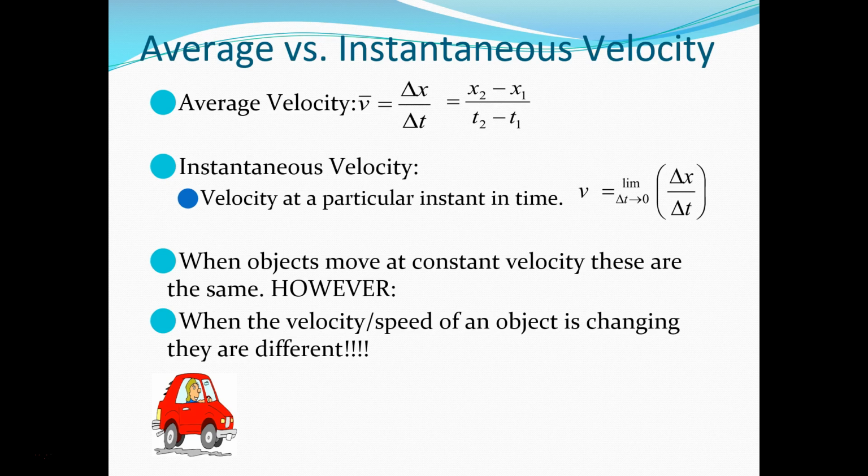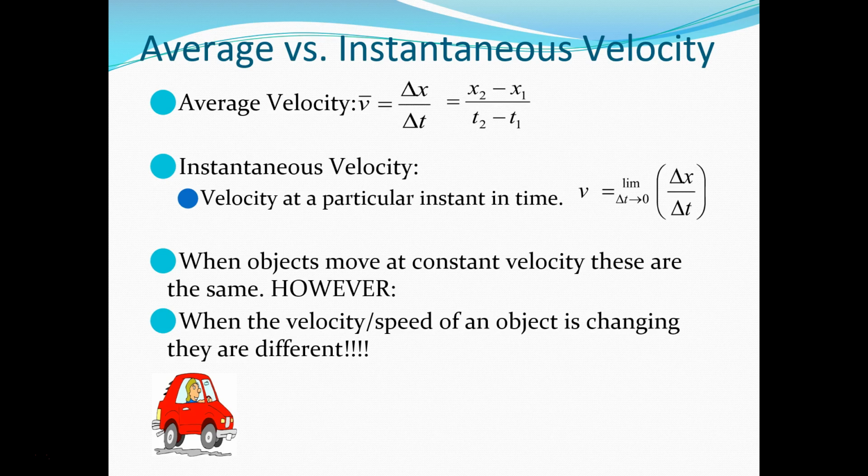The last thing I'm going to talk about now is average versus instantaneous velocity. Our average velocity is what we just calculated. It's that displacement divided by time. It's going to give us a number, and it's going to tell us what the average velocity is over some period of time. Instantaneous velocity, on the other hand, is the velocity at an instant in time. So it's how fast you're moving at time 5 seconds, or time 25 seconds, or 35 seconds. It's at that one point in time.